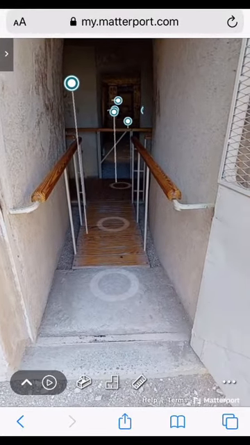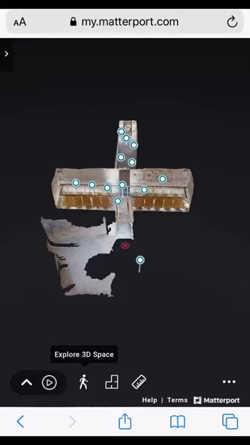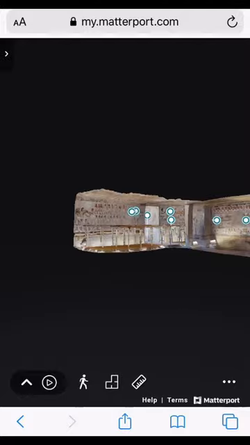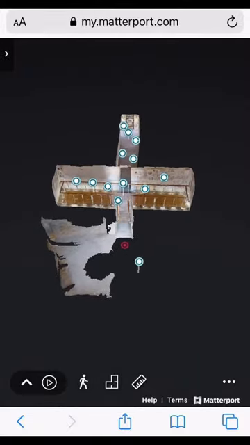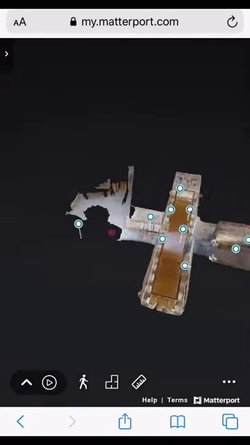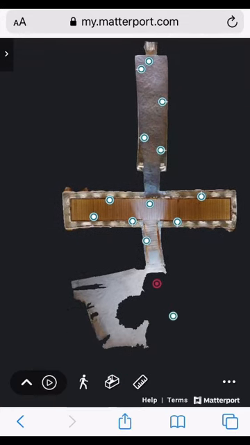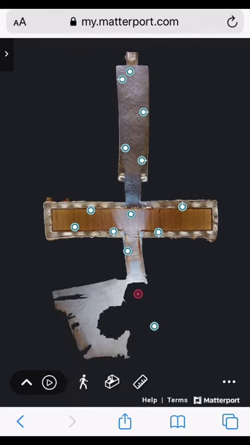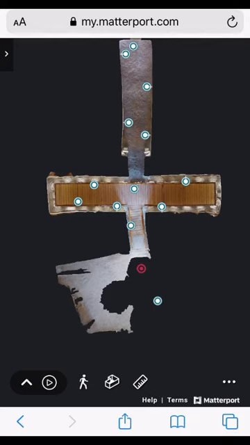So on the bottom left-hand corner of my page here, you'll see some different options. So when I click on the dollhouse option, it actually shows us the site, but you can scroll all around and see everything from a more bird's eye view. And it's still 3D. Now, when you go to the floor plan version, that's when we're going into more of a 2D version of the tomb, and it just shows you all of the sites and shows you exactly where you'll be heading on your tour.